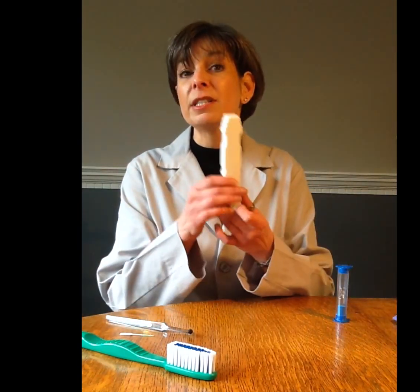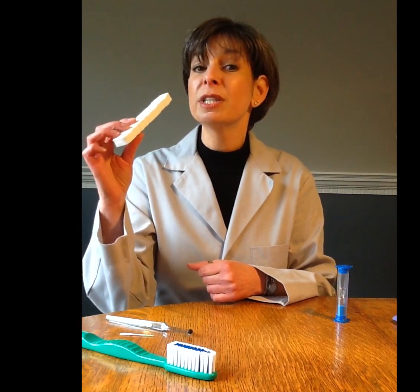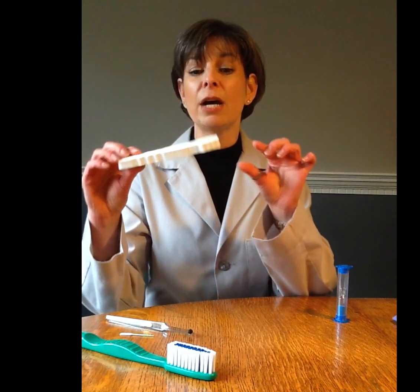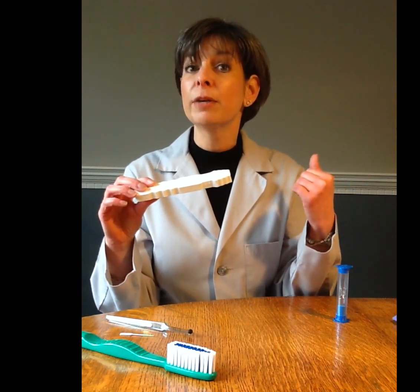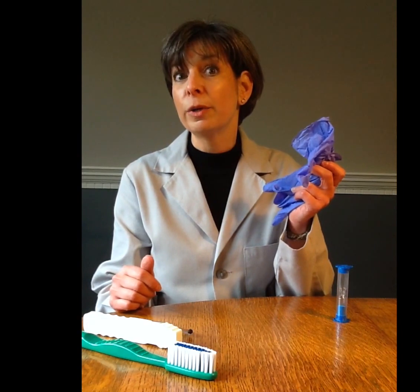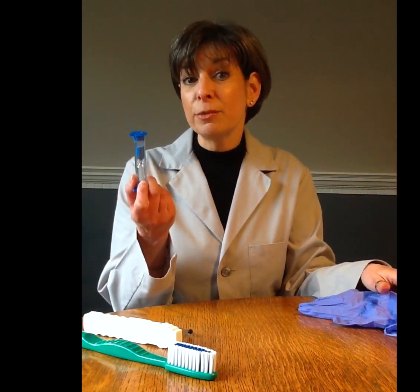Also, there's other devices that we can use. We talked about these different kinds of bite blocks. So if you're using this in the mouth, make sure that it always looks as it did when you first took it out. So you want to make sure there's no pieces missing from it or anything that could pose a potential choking hazard. And again, whenever we're working with clients and in their mouth, we always make sure that we are wearing gloves.